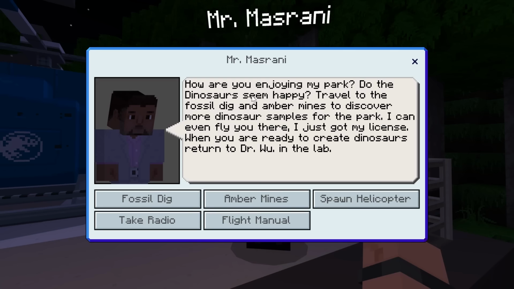Travel to the fossil dig and amber mines to discover more dinosaur samples for the park. I can even fly you there. I just got my license. When you are ready to create dinosaurs, return to Dr. Wu in the lab.